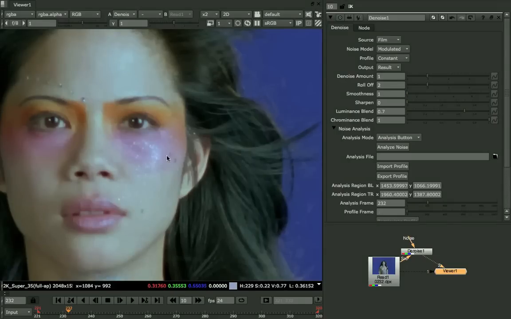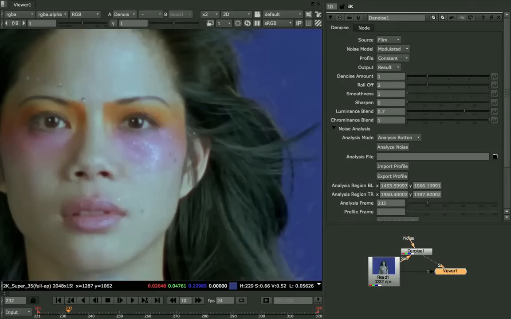Okay, so the first parameter to tune is the source type. This can either be film or digital and alters the noise levels across intensity values. Setting the source type to whatever the footage was captured on works best for most footage, but for some footage you might need to switch this around. Essentially, setting the source type to digital will keep the noise levels constant, whereas setting it to film will preserve more noise or detail in the dark regions and will remove more noise or detail in the bright regions.